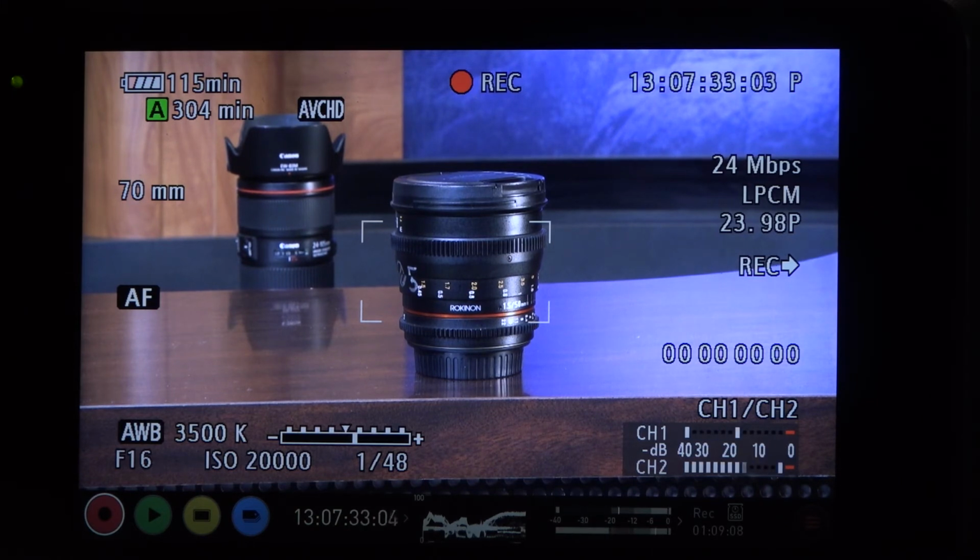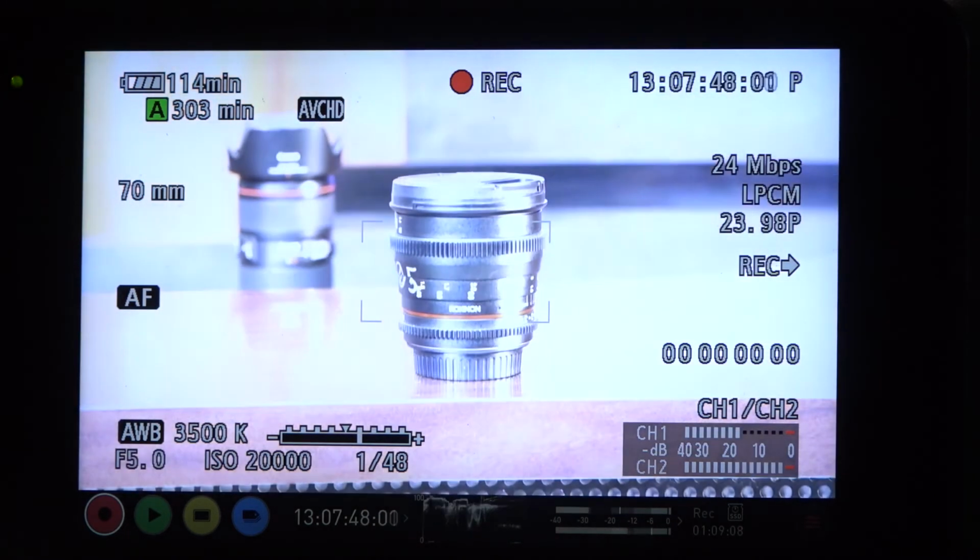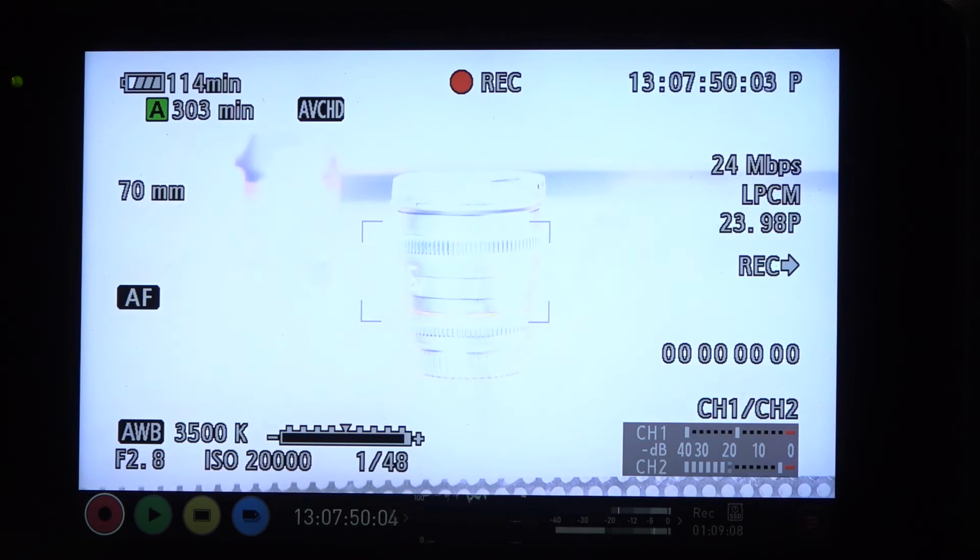Because there's less light coming in through the aperture, because our aperture is so small, we need to either put more light or be okay with just a noisier image. So let me open back up. And you can see as I open up, my F number is getting smaller. And now we're kind of going nuclear here on our image.